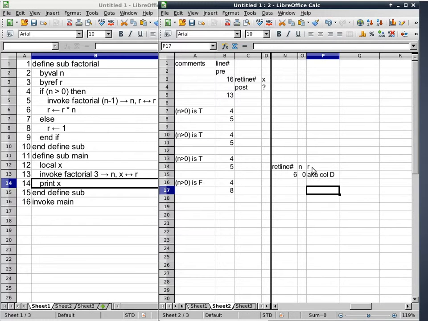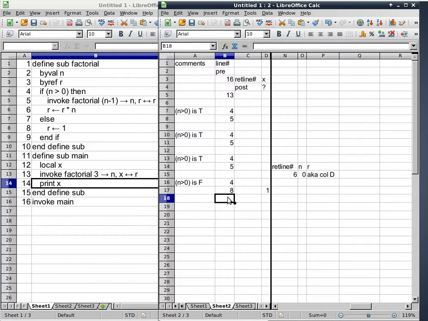All right. So we look up R. R is an alias of column D. We cannot change column P because column P is a parameter passed by reference. We cannot change column P, but we can change what it is referring to. So that means we are going to go to column D and change column D to 1. Is that okay? All right.